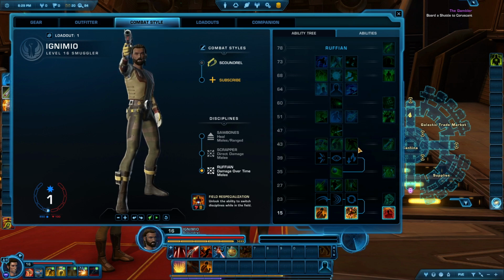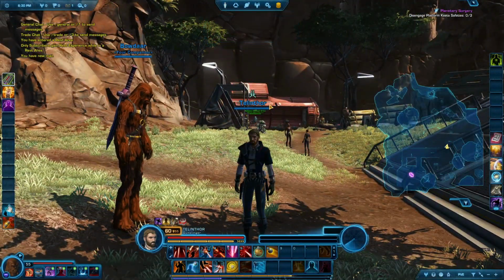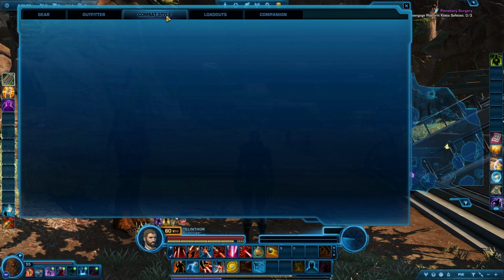So let's switch over real quick to the other character so I can show you a little bit more what that looks like when you're higher level and you've got more abilities to choose from, and how you can also change things on the fly based on maybe you want to make little adjustments to your build as you go along. All right, so here we are on my higher level Smuggler. We're going to go ahead and open up that guide again.